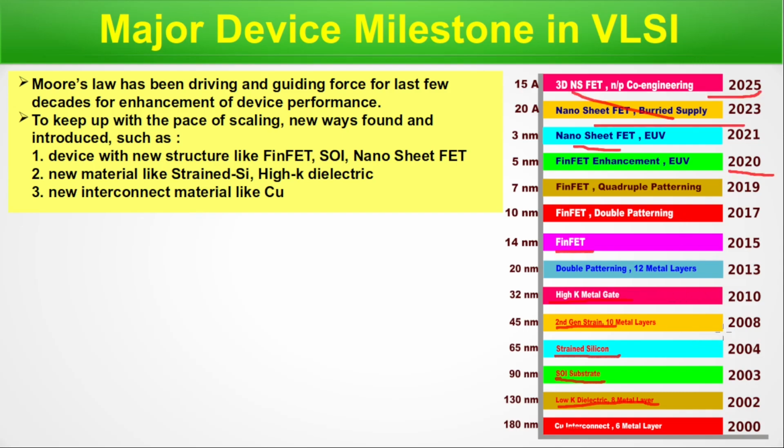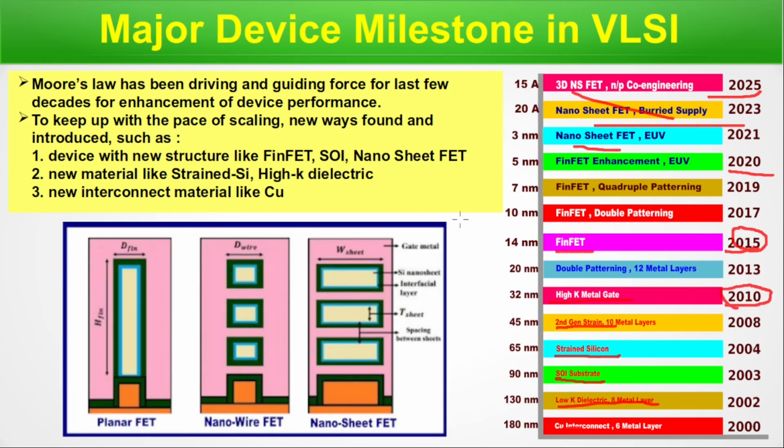Once we introduce a new technology or new material, it doesn't mean that the old one is completely scrapped. In many applications, chips are designed on older nodes. Now, let's see. This is a diagram of a cross section of a planar FET, and this is a nanowire FET. These are basically conducting channels. There are three wire-like structures, that is the FET. This is the sheet portion, not the wire, a little bit wider, that is the nanosheet FET. We are done with this introduction and now let's move to the next slide.